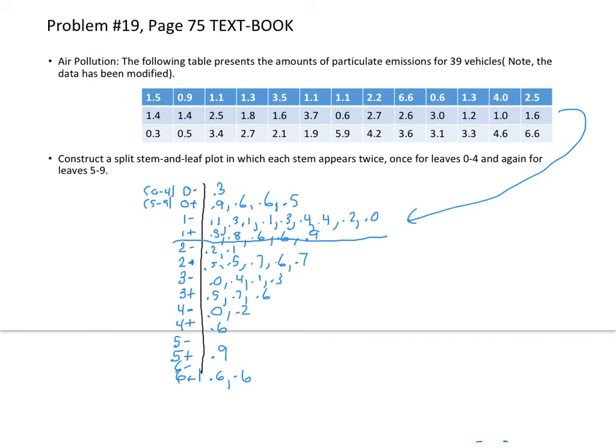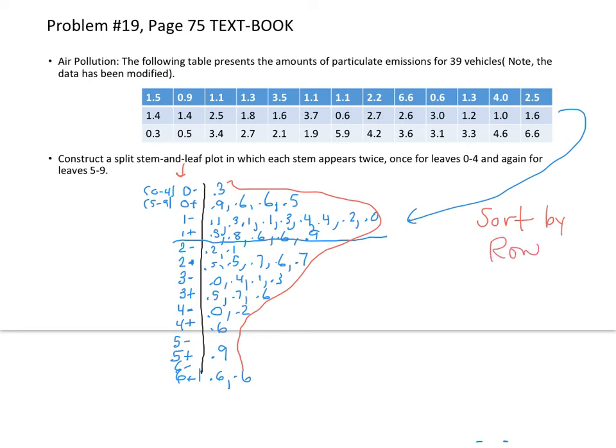The nice part about this is if you turn this somewhat to its side, you can see that it kind of shows you a histogram. And so what you would want to do, obviously, is turn it on its side. This now could be the scale of your histogram. And so the stem and leaf plot is a way of organizing your data, and then we can eventually sort the data by row.